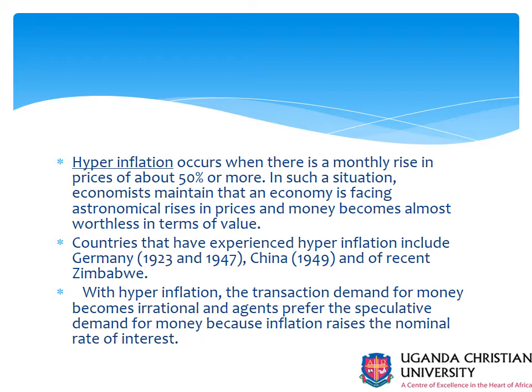Examples of countries that have faced such inflation are Germany in 1923 and then 1947. China has also gone through the same in 1949, and more recently Zimbabwe, even South Sudan recently. That's the same challenge. So this kind of inflation is very dangerous. It's very disastrous to an economy, where you find that even governments have been overthrown. You find that people have killed each other because of this kind of inflation.